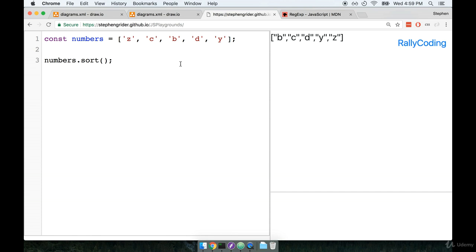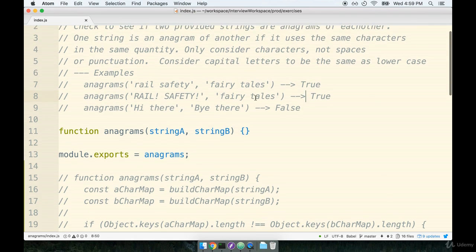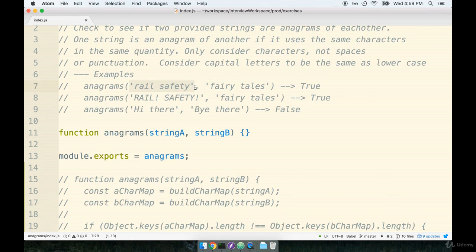So here's what we're going to do. We're going to take our two inputs, so in this case like maybe rail safety and fairy tales. We're going to clean up both strings by replacing, or I should say removing, any spaces or punctuation. We're going to lowercase both strings, and then here's the magic part, we're going to sort both strings.